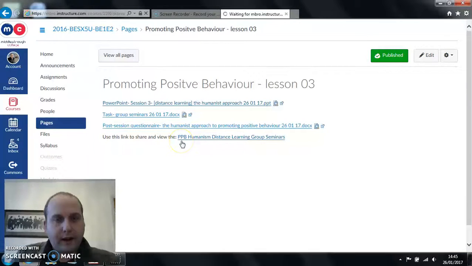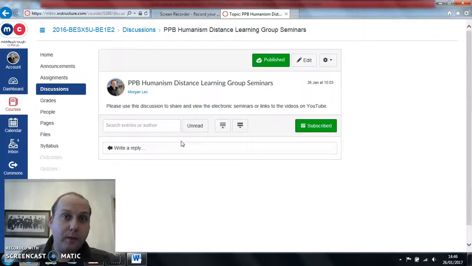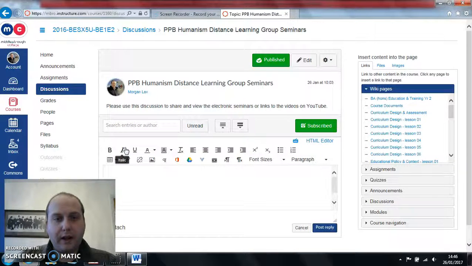Everything's there for you. Use this time productively. You can work anywhere else you need to. There's computers available in 2 Queen Square. If there's a classroom that's not occupied and you want to use it as a breakout, you can. Please bear in mind that if another member of staff does come, they may want to use that classroom. So here you can write a reply, you can put that in, you can paste a link in.